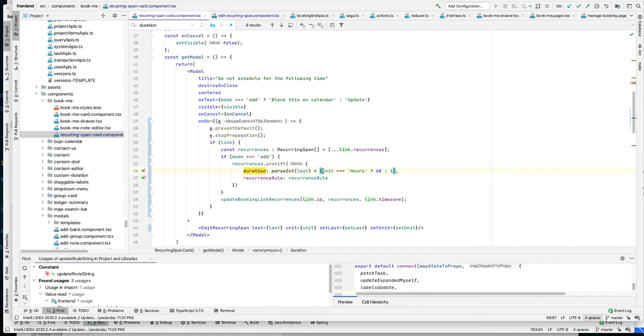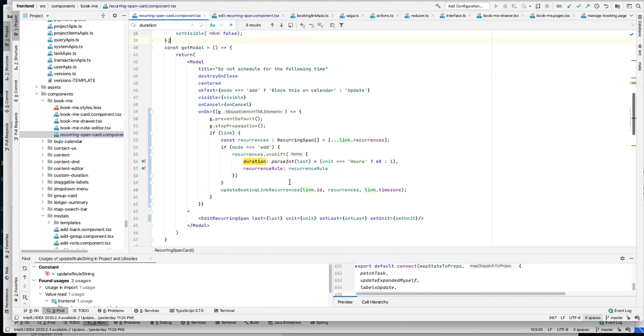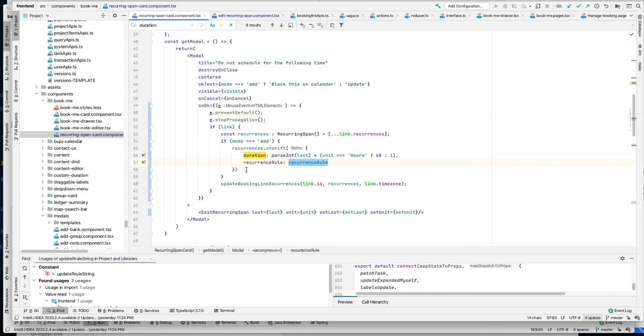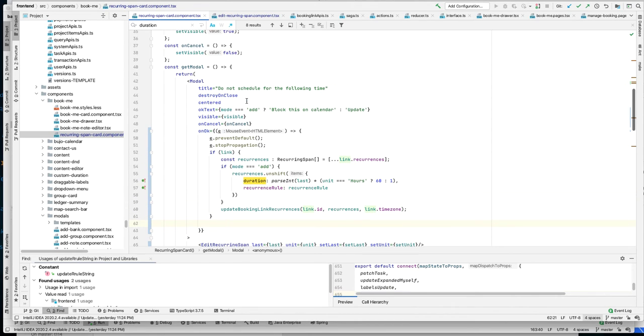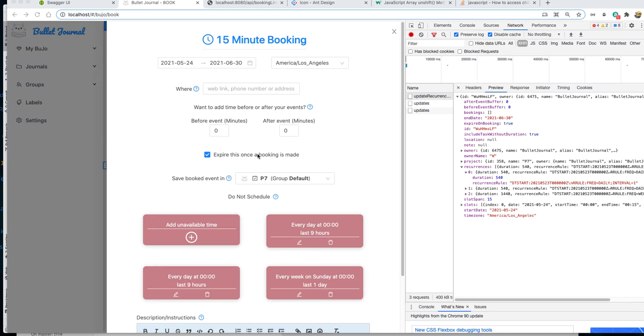Let's take a look. So I guess here we still have some issue. But we are at least sending. We are able to send it, right? The bug right now is that it looks like the recurrence rule we add here is not really changing. Okay, so let's see. Before we do that, we also want to do one more thing, which is always close it, right? So we want to change the visible to false. We also want to close it on click. Right, so that one we have to do.